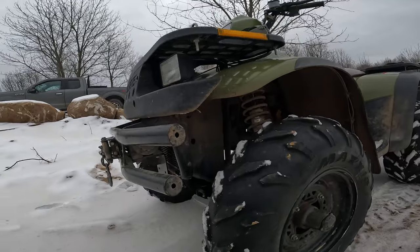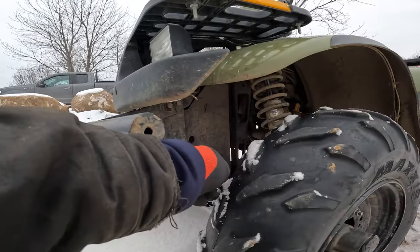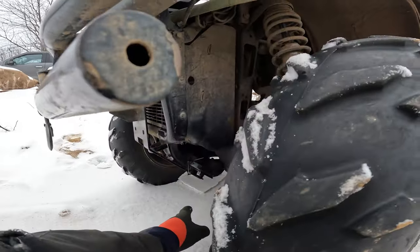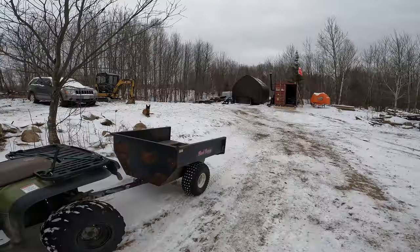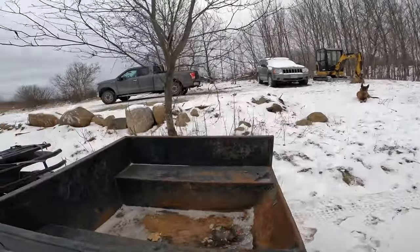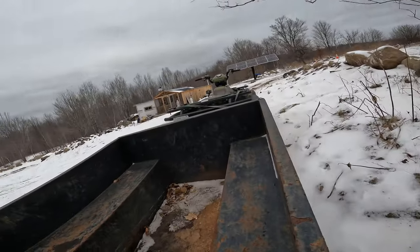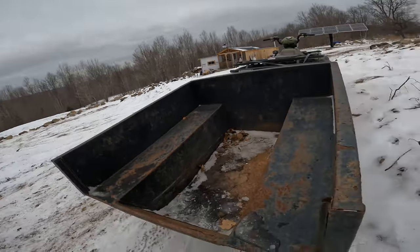And if it starts to leak again, then it was leaking out of what it seemed like the radiator. Like it was all dripping down here, so it wasn't the water pump or anything. This trailer is gonna be handy. I'm gonna paint it again and thank God I got another tire for it. I have to make a gate for this. You know what? Let's do that right now.